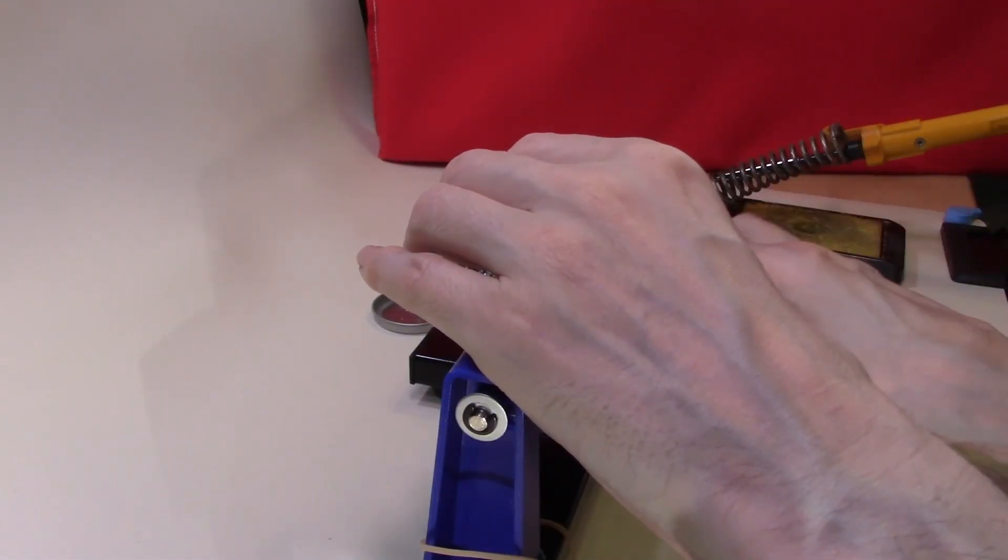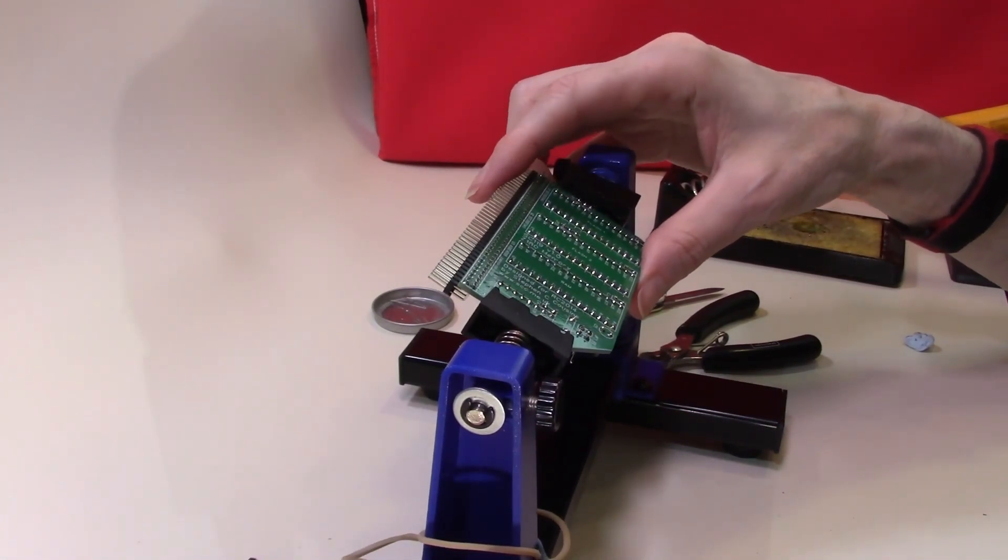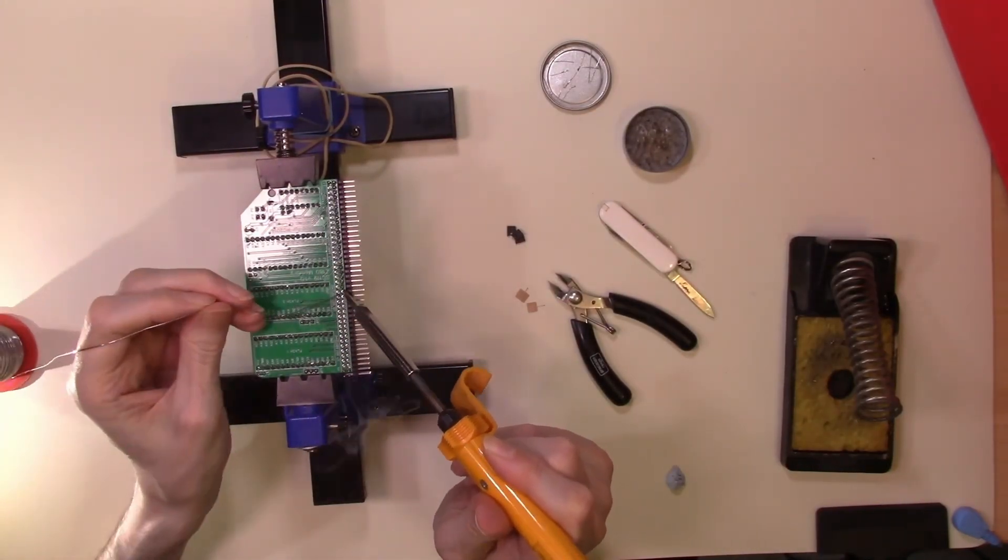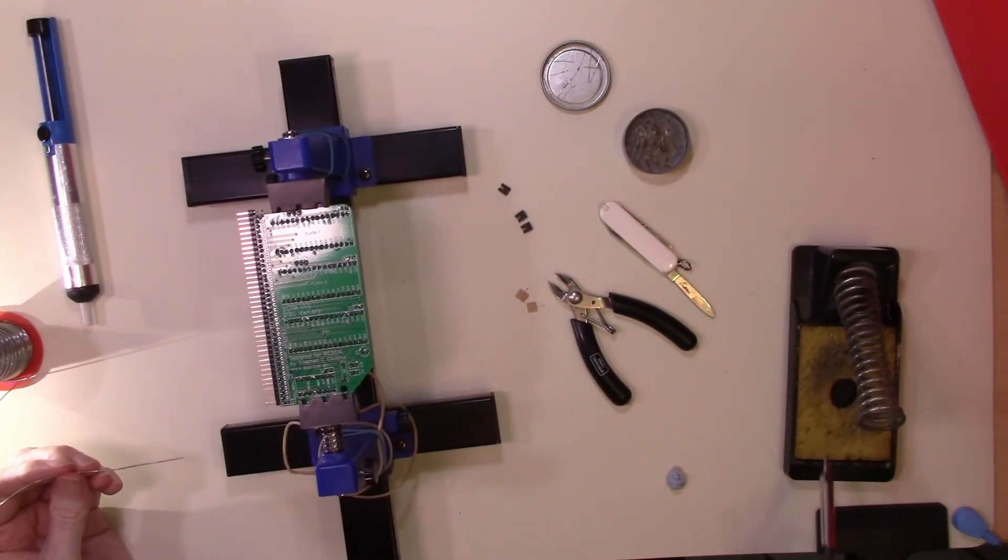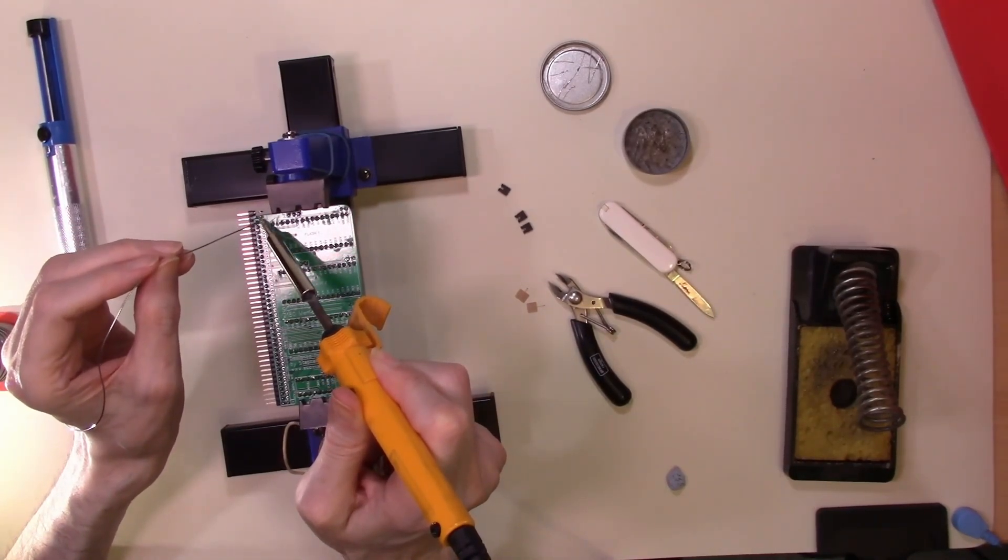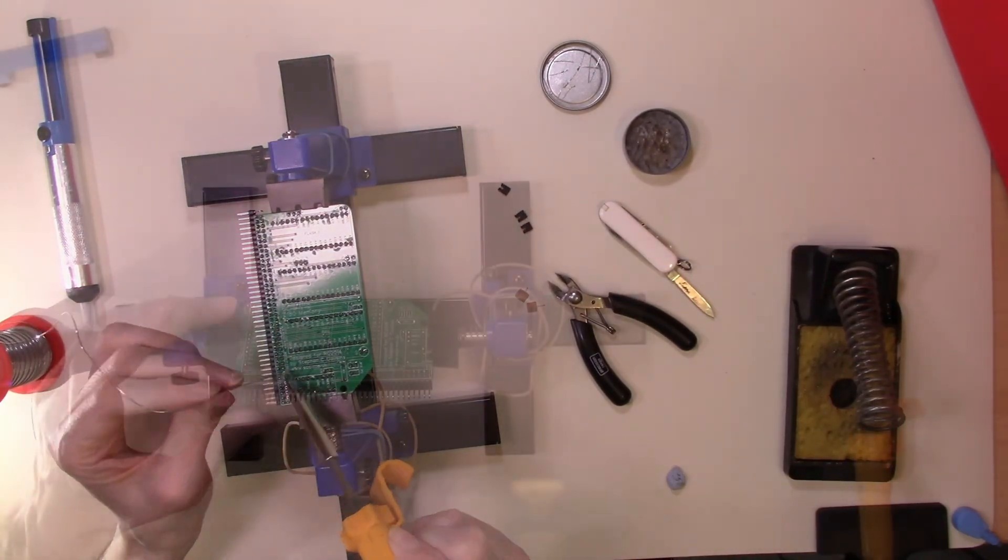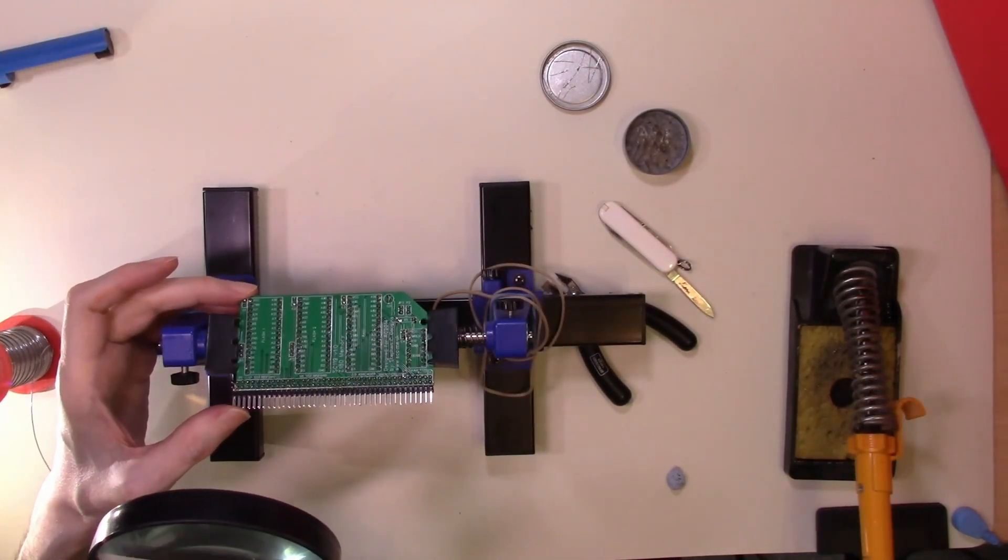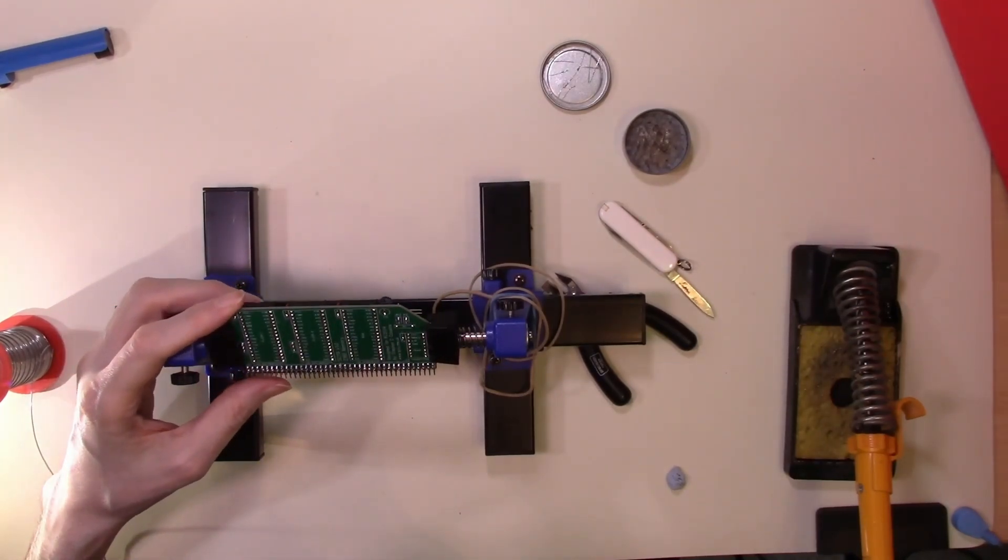So we can now put it into our rack and do the rest of the pins now. And that's us completing one row of pins. We'll turn it around to allow us to do the second row.